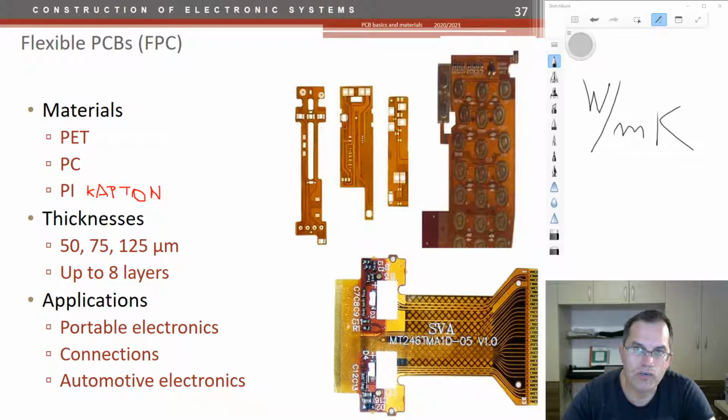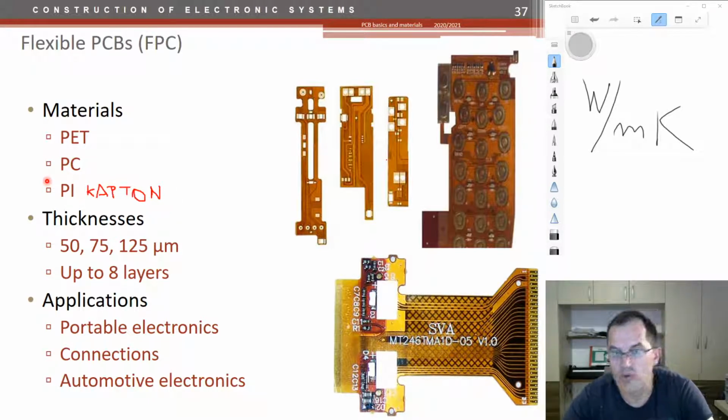So these are all made of Kapton. All these here. These are all made of Kapton because they are yellow, and you can easily recognize the Kapton being yellow. And it can withstand the highest temperature. Such a temperature that you can actually solder on them and they will not melt. So the Kapton plastics is the best plastics for soldering directly on it.